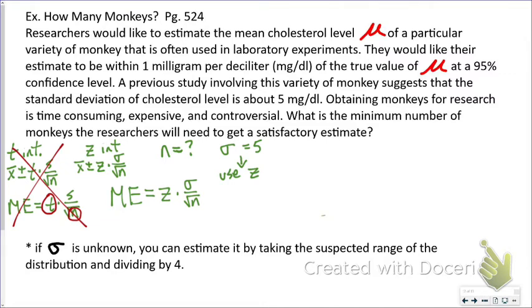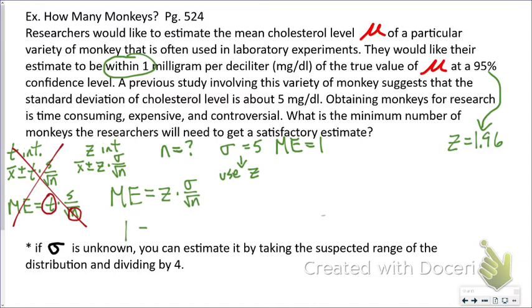So, up in the paragraph, we see within 1, that's margin of error. We already have sigma. We have 95%. The nice thing about Z is I bet you have that memorized. Z is 1.96. Remember, it's at the end of table B. Go to the very bottom, look for 95% and right above it. All right, let's plug in and solve for N.